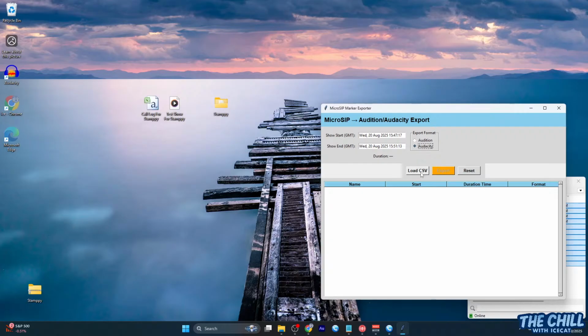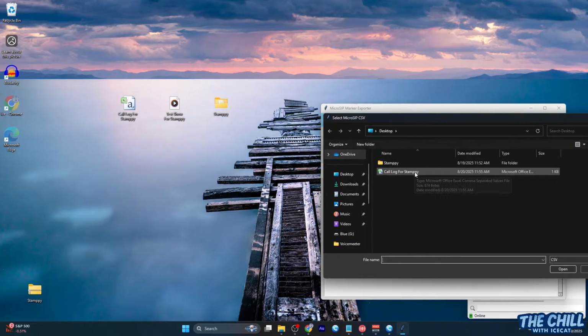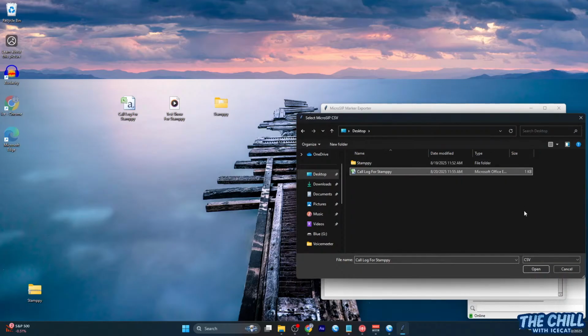So we're going to load the CSV, which is this call log basically for Stamppy. So let's load that. And you're going to go to your desktop or wherever you saved the call logs. It doesn't really matter anywhere on your system, just as long as you remember where they are. You're going to go to call log for Stamppy and just click open.